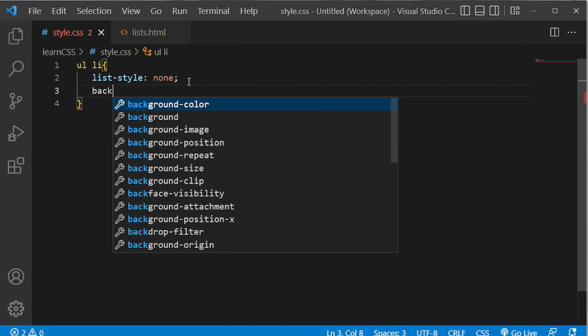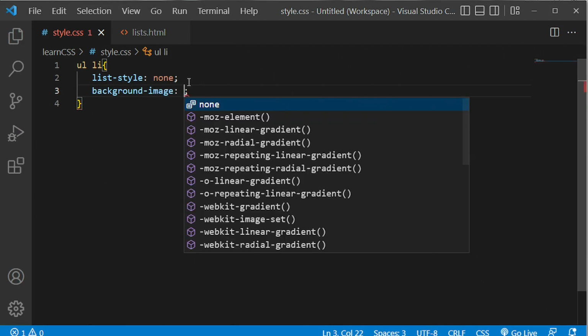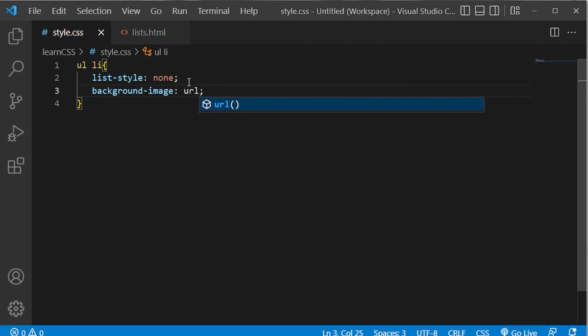So just put background image, and of course you need your URL like this, and this is where we're going to specify our path. You can put double quote there, and I told you I have it inside a folder called img /, and the first image we're going to be using is the check.png, like this. Good.